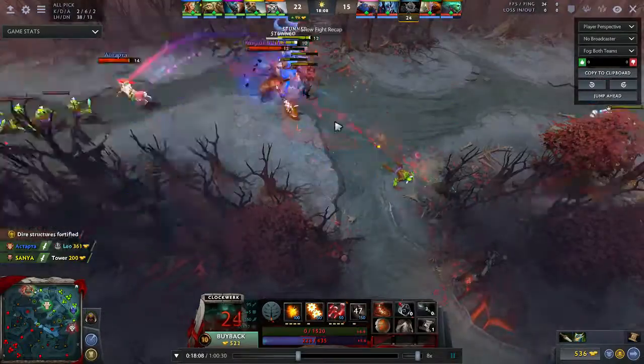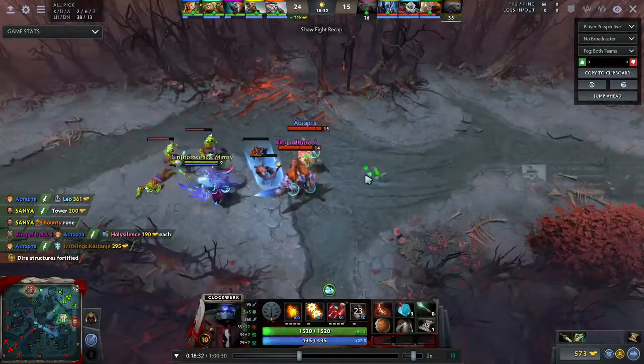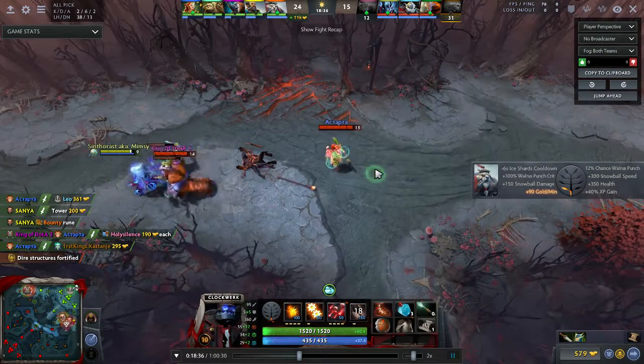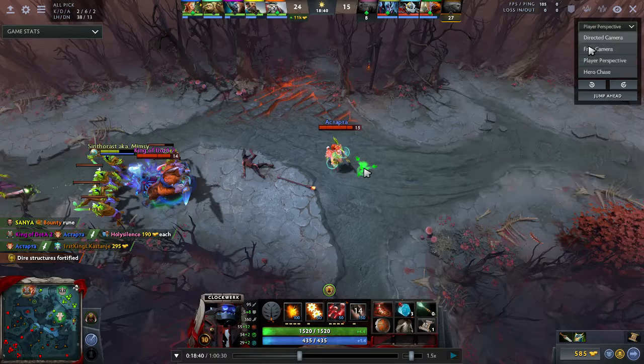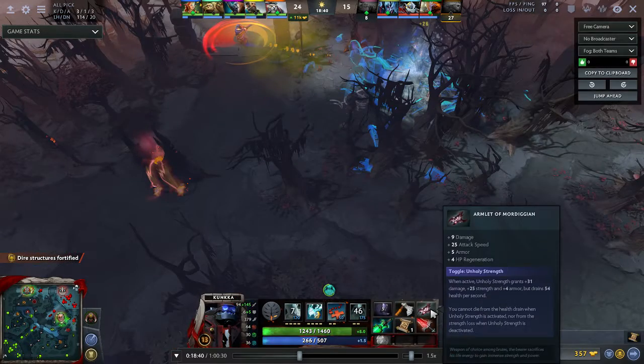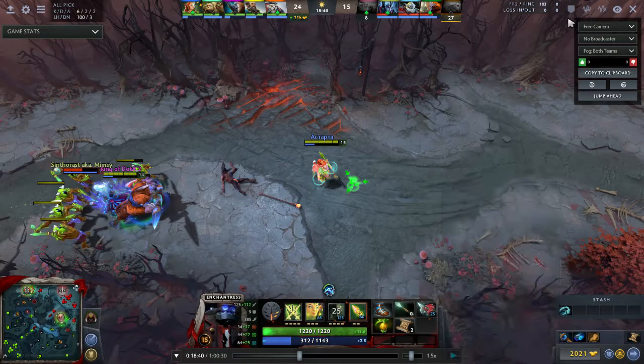Feels bad. So far, I think you've died twice by not checking items. You died once trying to 1v1 the Kunkka without knowing that he had an armlet, and then you died once from her hurricane piking.